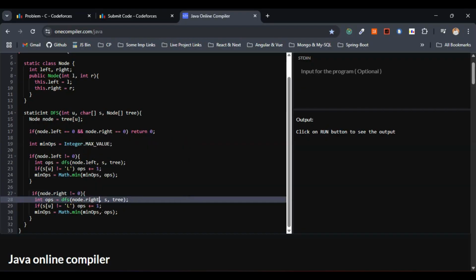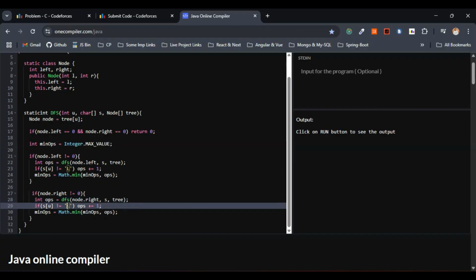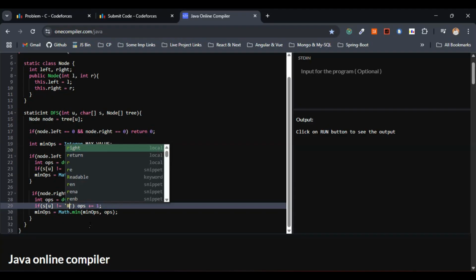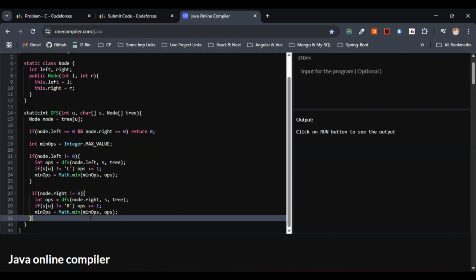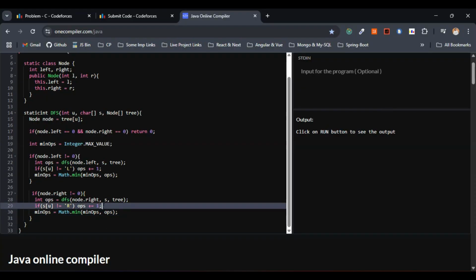We are recursing on the right child; s and tree remain the same. If s of u is not equal to the letter r, because we are going with the condition that if the right child exists, then we have to try going right, right? So in this case, line number 29, if not pointing right, then we have to count one change. Finally we have to track the minimum operations.